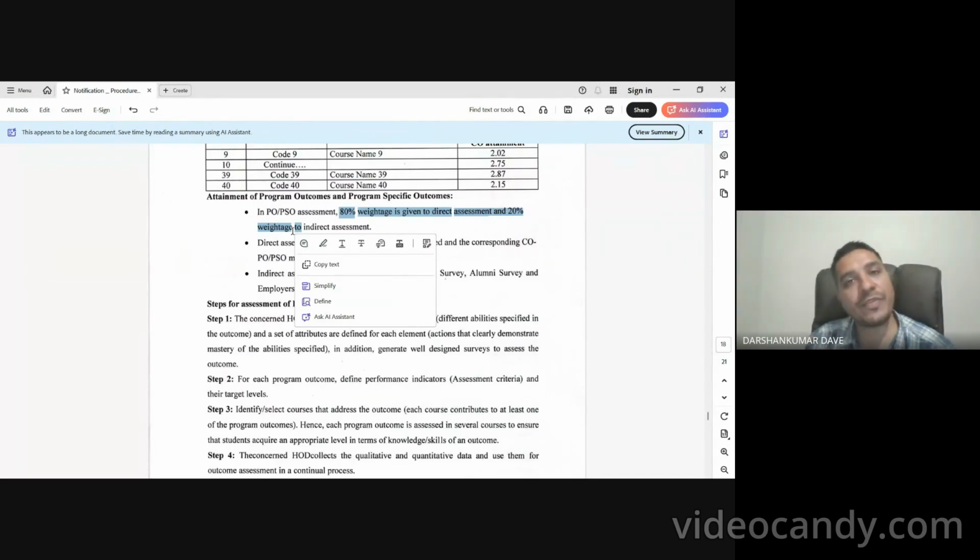Okay, so we have completed the measurement of course outcomes. Now we are talking about the measurement of attainment of program outcomes. Attainment of program outcomes and attainment of program specific outcomes are done simultaneously. There are no different methods, nothing to be separated. All the things can go hand in hand. And those who do not have PSOs need not worry about these things.